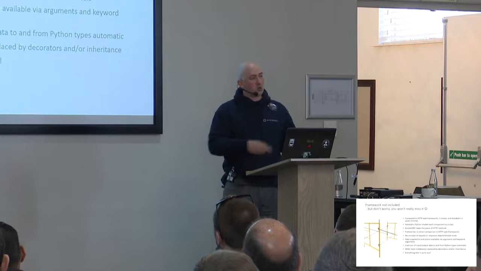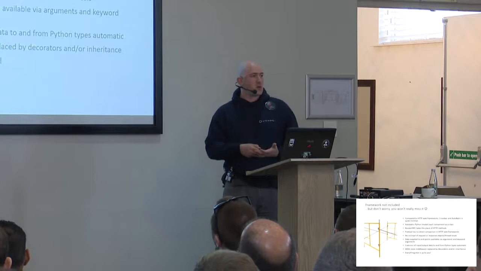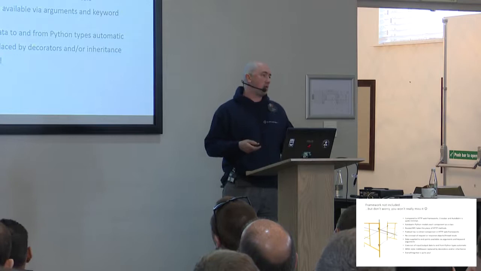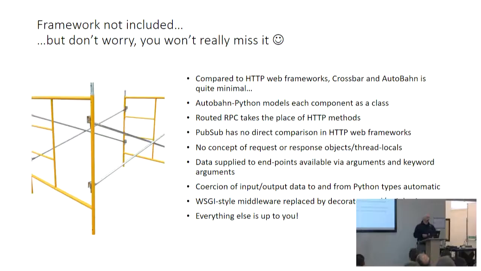So we mentioned data, the input and output is automatically serialized and deserialized by the Autobahn library and Crossbar and so forth. This obviously does have some implications. You can't just stick datetime objects in your output data and expect them to get magically handled. You need to serialize them custom. Unfortunately, this is one slightly rough area with Autobahn and Crossbar. They don't really provide you with a way to say, use this custom JSON encoder decoder class.